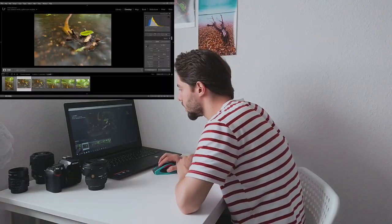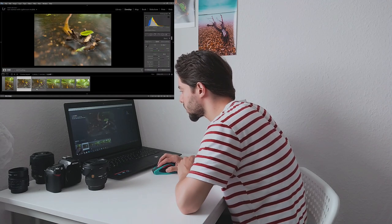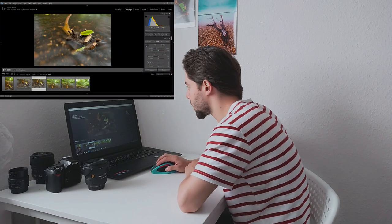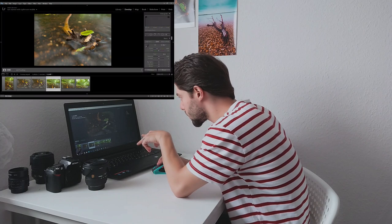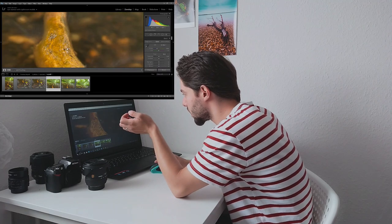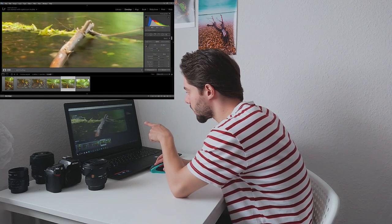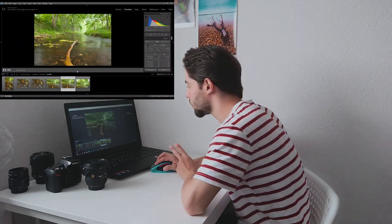So as you can see here, this is the first photo. I'm focusing here at the beginning of the branch, and the second photo I was focusing at the end of the branch. I will do focus stack to these first two photos, and now the third photo I was focusing here at the beginning of the branch, and this photo I was focusing at the end of the branch also. I will also do a focus stack for these two photos.